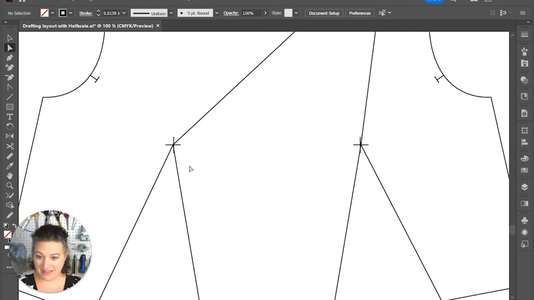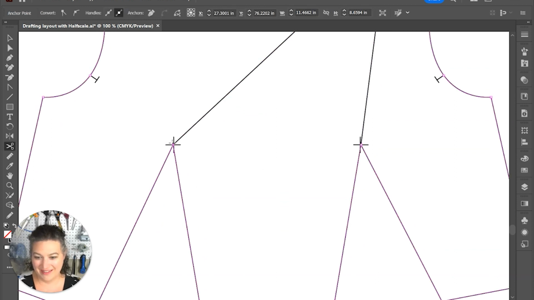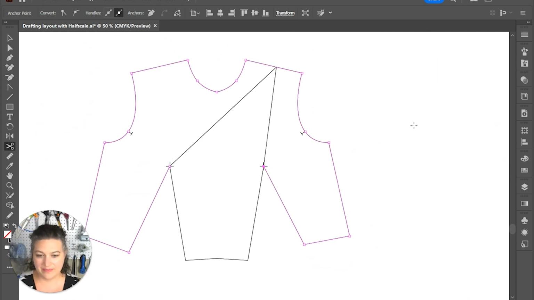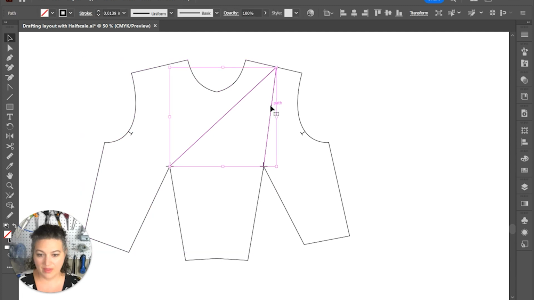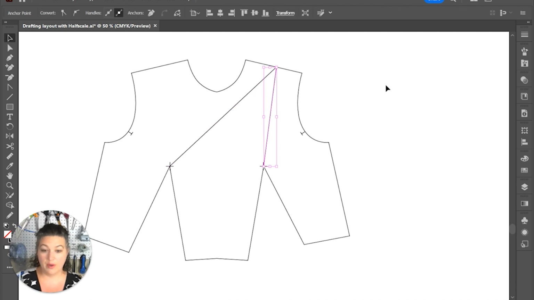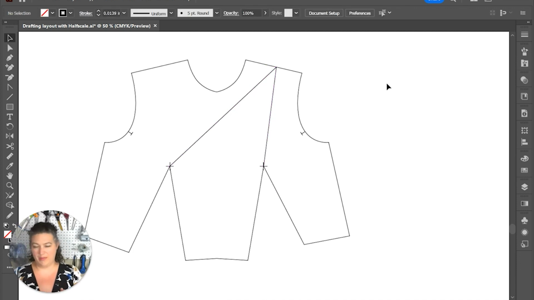I definitely love the zoom in function. We're going to cut apart right at those points. And then we're also going to cut apart right at that point there. Then the other one I want to cut apart is this line. I drafted it as one, but when I'm actually manipulating them, I don't want them attached because I want two lines right on top, so I have that line automatically pulling out just like that.